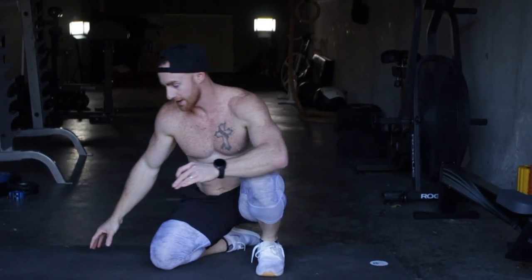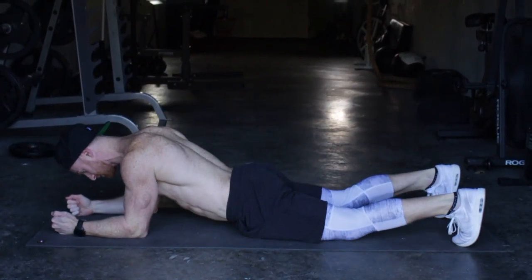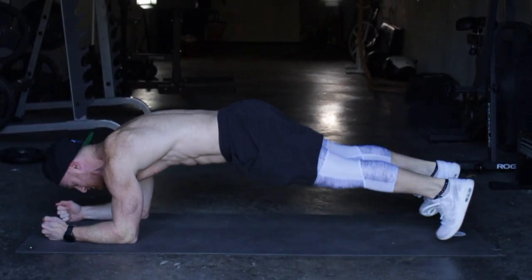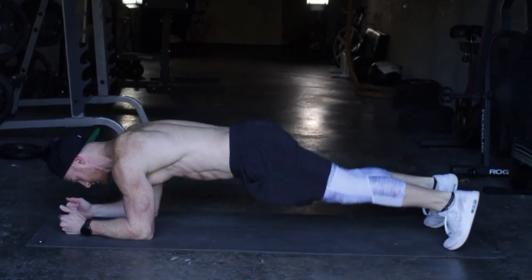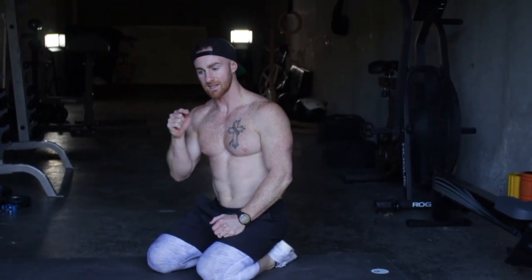So I've got the perfect elbow plank, locked and loaded. Adding the elbow jack: hips go to the deck, then re-engage that exact same position. The tendency is whenever your hips come to the deck to not re-tighten, not squeeze your glutes — to just hit the deck, bring your feet together, hit the deck, bring your feet together. Something like that. You start to be unintentional and you're just moving through space. Every time you pop your hips back up, lock and load, squeeze your glutes — it's going to work a lot better.